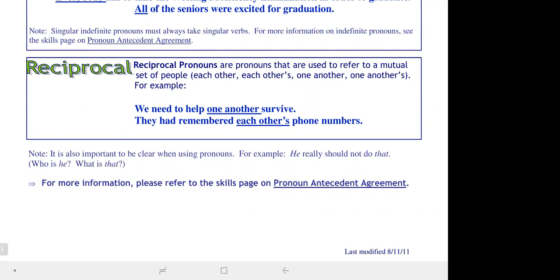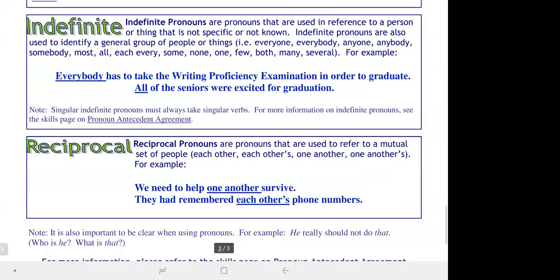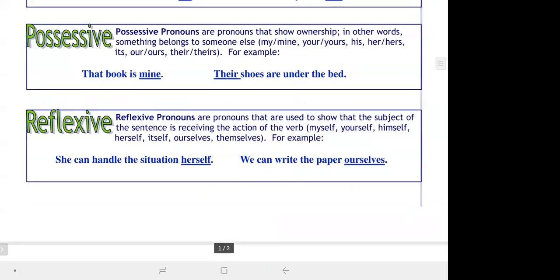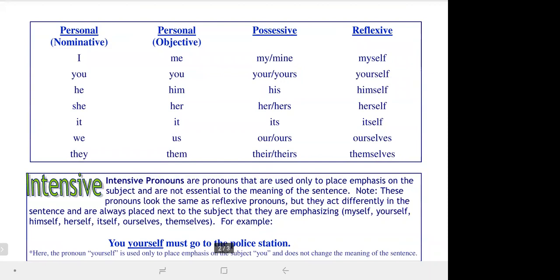So as I said earlier, I want you to focus on types of personal pronouns, but as information, you can enjoy these types of pronouns too. So when we come back to personal pronouns, just to summarize our lesson, it says personal subject pronouns, personal object pronouns, personal possessive pronouns, personal reflexive pronouns.